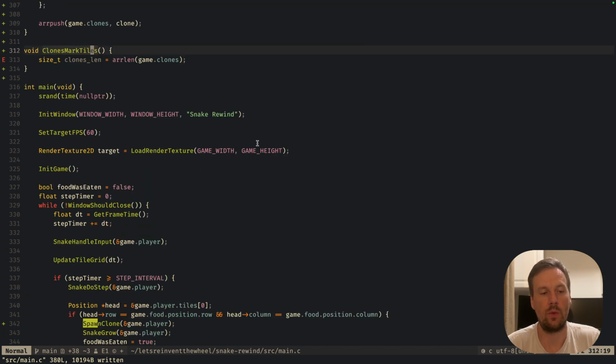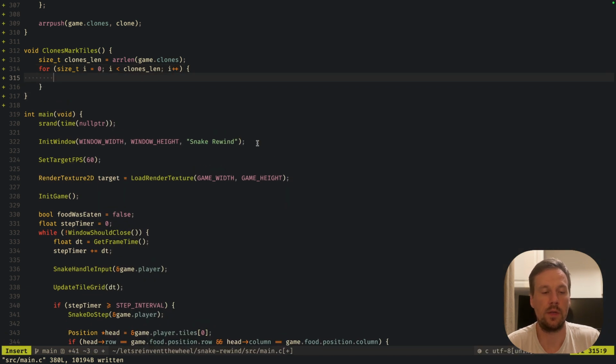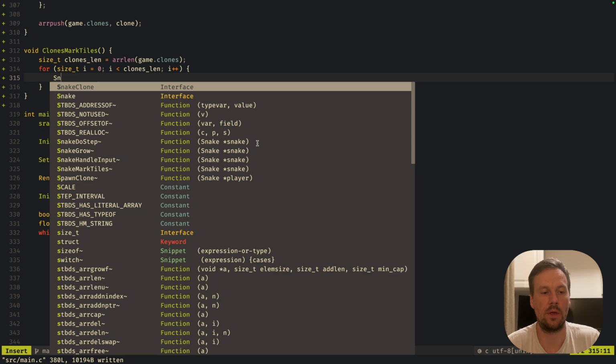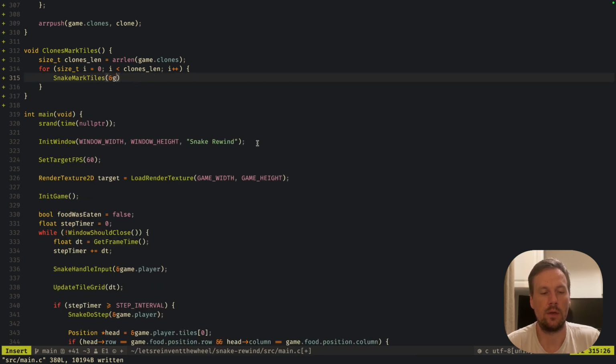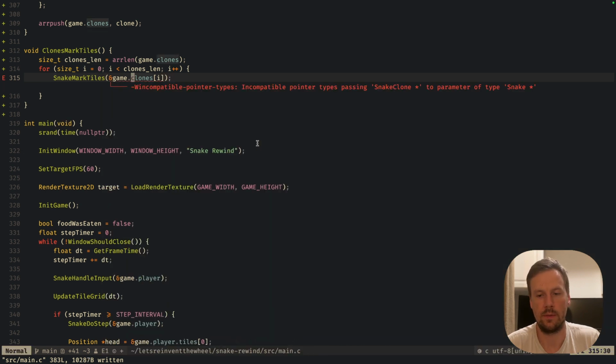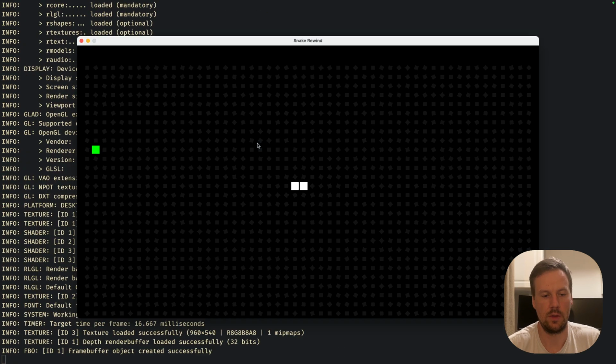And now, when we want to mark the tiles for each clone, we need to iterate, and it is as easy as saying, snake mark tiles where we get game clones at index I. Oh, okay, we need to actually provide a snake. So this should be it.